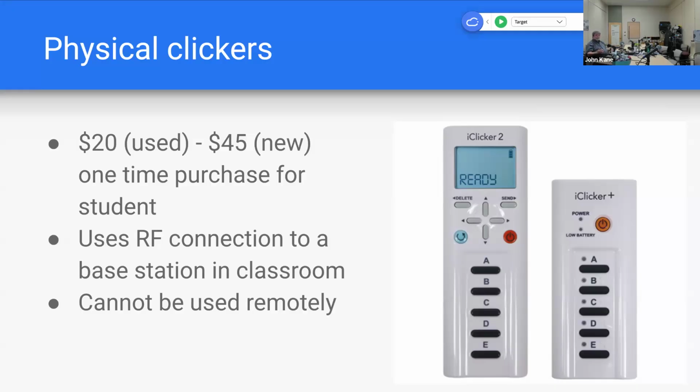I did have a couple students who had already purchased a physical clicker or had one from an earlier class and they were hoping to use it, but they're only good within maybe 120 or 200 meters or so of the base station. So if they were on Long Island or Pennsylvania or in Trinidad, they were not going to be able to use that to connect to the web because there was a point to point local connection.